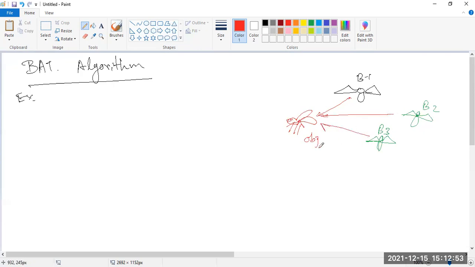All bats want to reach this position, but we have to select which is the best bat, or the best position. Within these few seconds the bats may go here or there, and the distance may change, but which bat can easily reach this position? If I go for the second iteration, it will change its position, and then we can easily find out which bat can easily catch this object. So first we have to initialize some things.